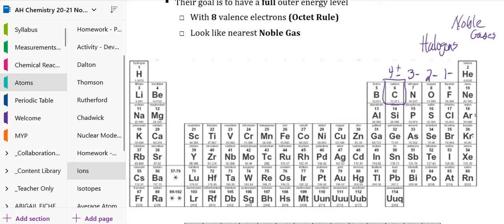Okay, we're going to fill in all of these except the transitionals. We're going to ignore this chunk right here for a while, because when we talk about 8 valence electrons, this chunk of metals doesn't fit that description, but we need a lot more context to explain why. So group 1, let's label them. They're the alkali metals.